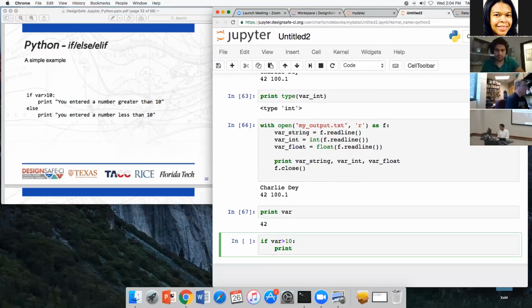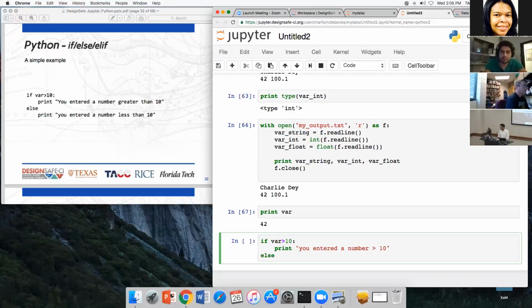I can say print, you entered a number greater than 10. I can hit the back tab to go back, and then type else, print, you entered a number less than 10.